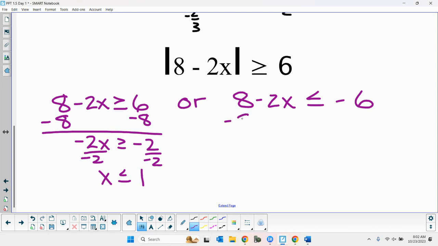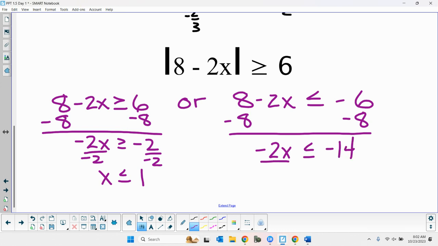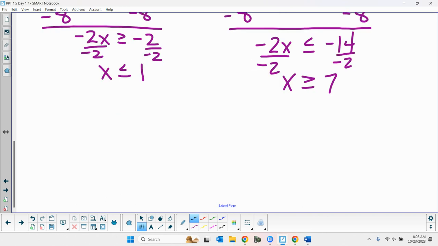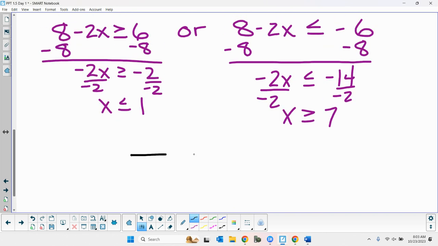And then over here, we're going to end up doing the same thing. We're dividing by negative 2 again. So it switches. Now again, since this was greater than, I always like to say greater, so I know it's an or problem. And again, that's just for my graphing on the number line stuff. 1's down here, 7's here. Pick a number in there. Let's just say 4. All right.